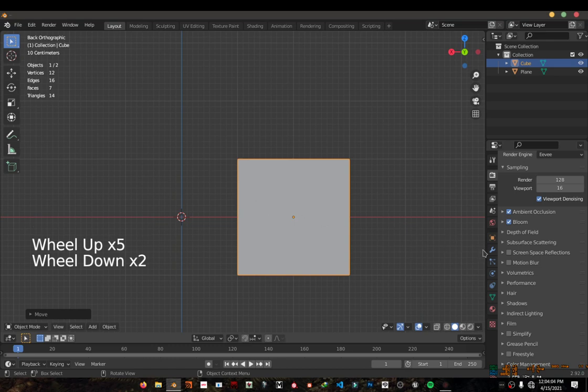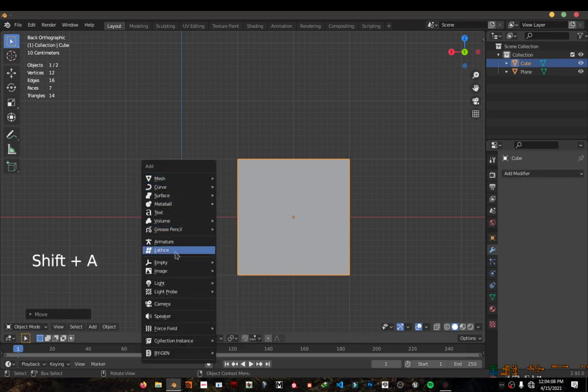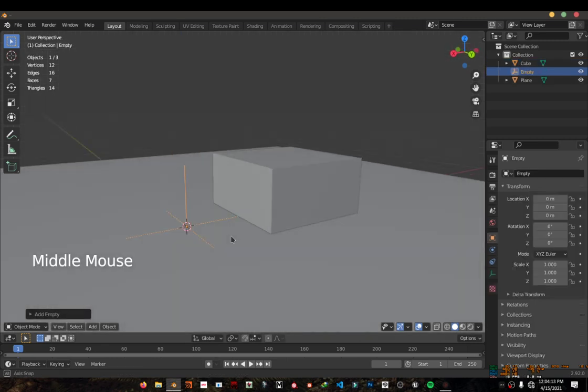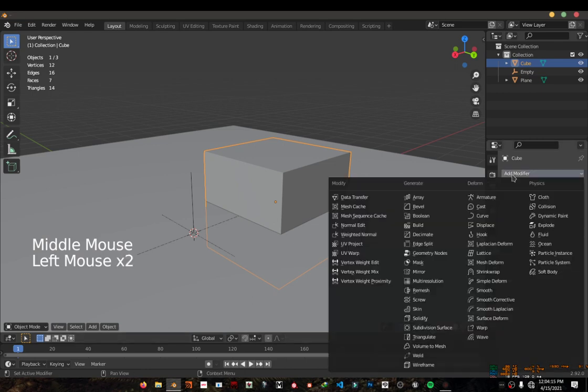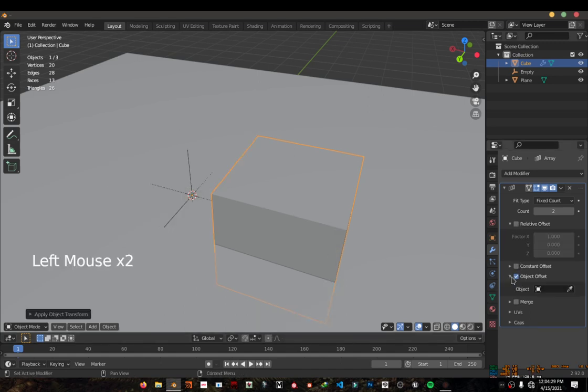Then we go over here. First of all, we add an empty. Where is the empty? We added an empty. Then we add an array modifier. Then object offset. So select the cube, press Ctrl A, all transforms. Then object offset, relative offset is gone.